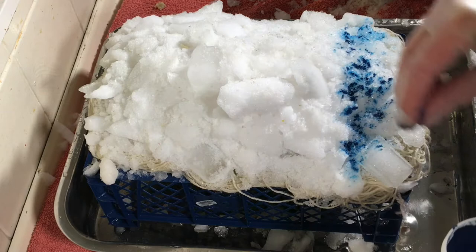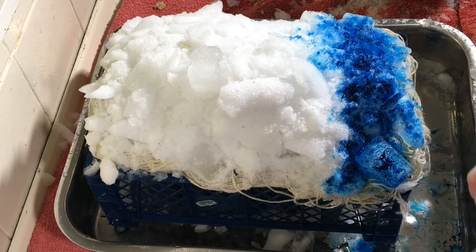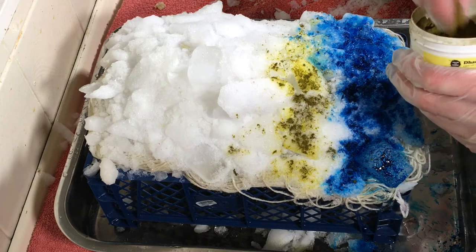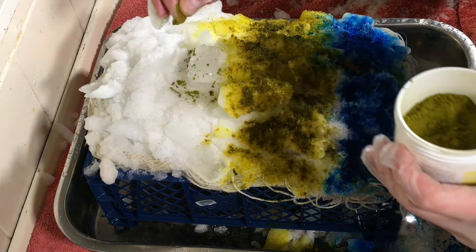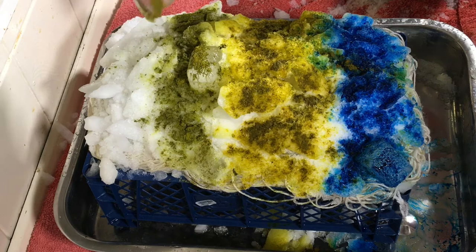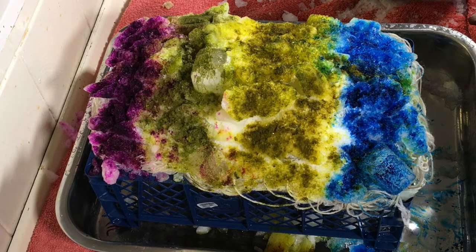This is a very very pretty blue. Next up is Radioactive — I'll put this here. I know this one is a fluorescent color so you should be able to see it under a black light, which would be cool if I had a black light. Next is Sour Apple — sprinkle that on. You can see as the ice is starting to melt, the dyes I've already put on are starting to spread out. Last is Purple Pop — this is another fluorescent color.